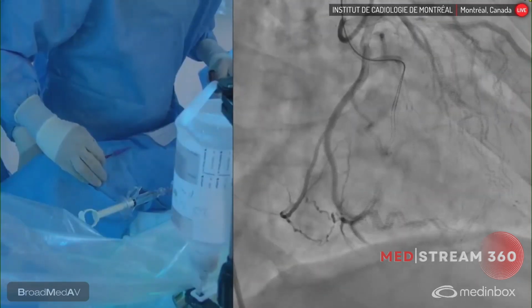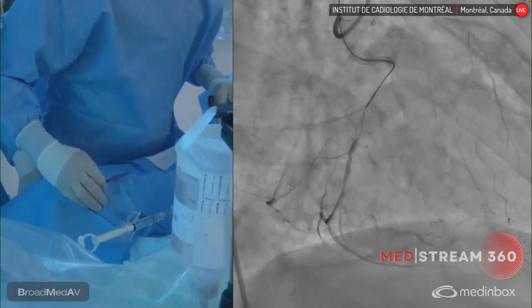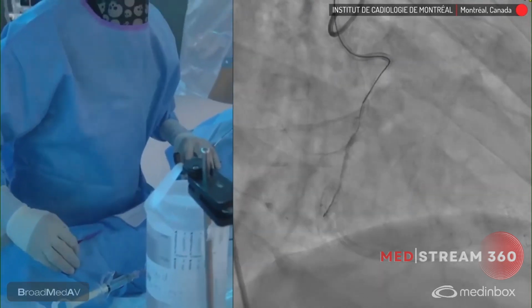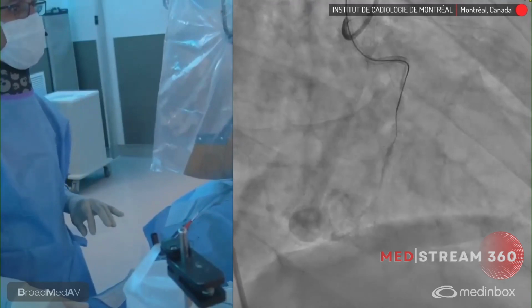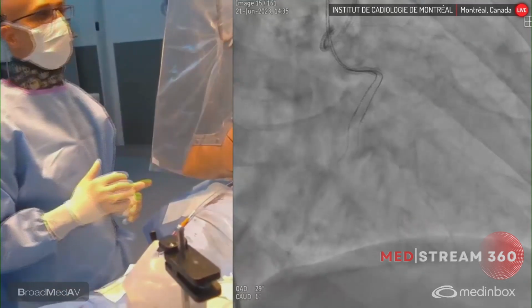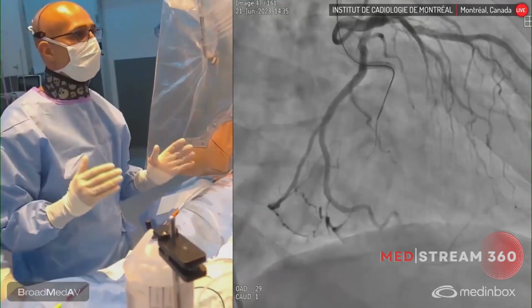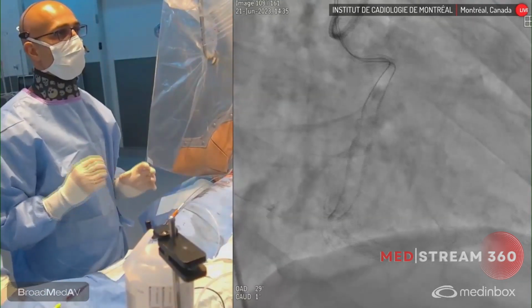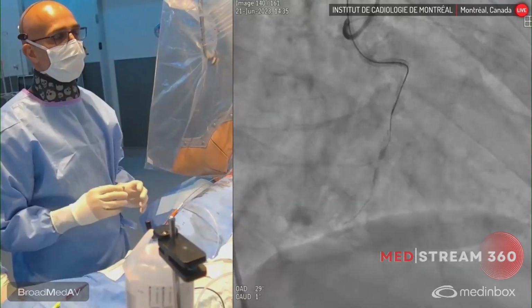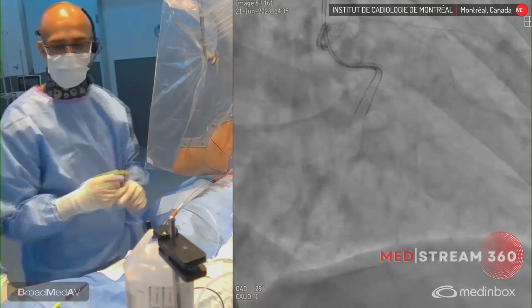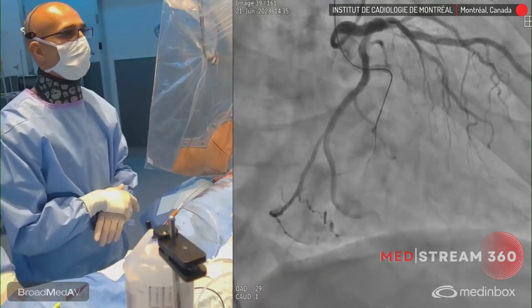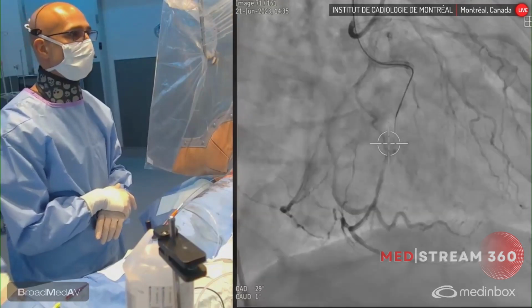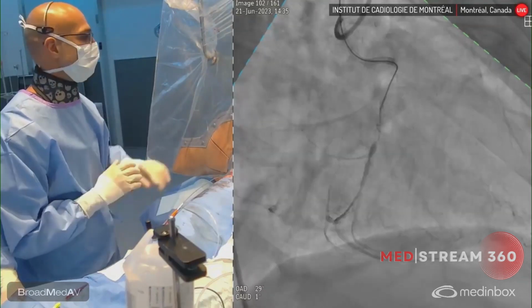So here, when you do an orthogonal view, you want to see where the wire is compared to the lumen. So I'm just right on top, and both are dancing in the same plane. So very important before advancing gear is to check where you are compared to the lumen in two orthogonal views, because a wire perf is forgiving, a gear perf is not forgiving. So let's go back to the LAO view. And I'm going to advance my microcatheter, and I think at this point I'm going to switch to the Gladius.